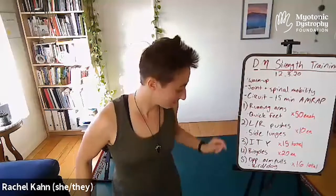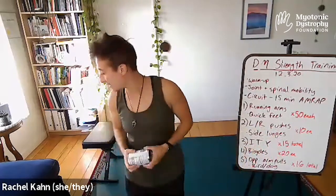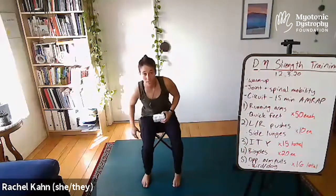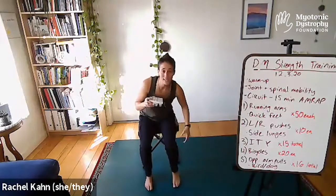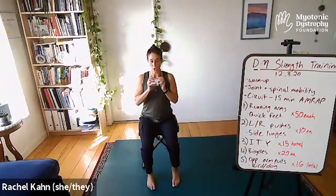Second exercise, left and right pushes for my seated athletes. So what that looks like is holding a weight. So you're gonna grab that dumbbell or water bottle. I'm using a soup can. You're gonna hold it into your chest.